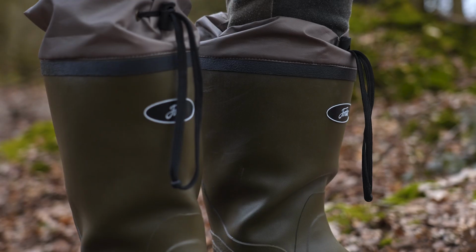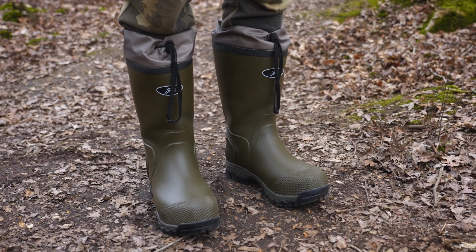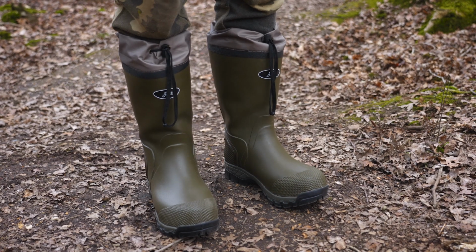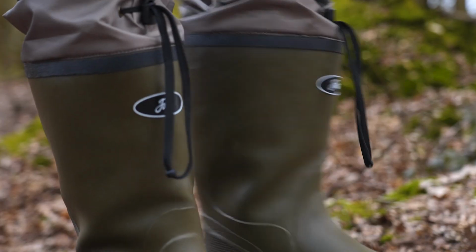For the latest What's New review, we're going to look at the Fortis Elements boots. Now, Fortis have made wonderful clothing for a very long time. It's got a great reputation, so the natural progression was to go from clothing into footwear. Beneath me, I have the Fortis Elements boots, purposely and perfectly designed to suit the carp angler. But before I look at them in any more detail, I need to take a little sit down.